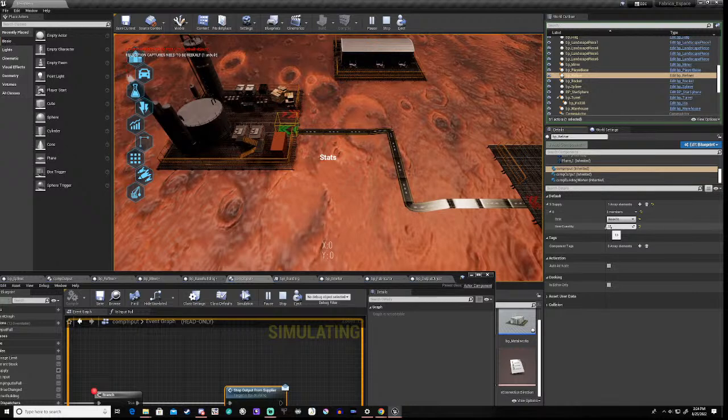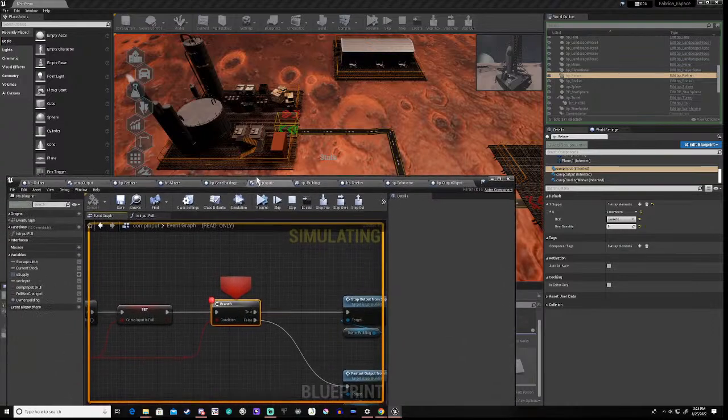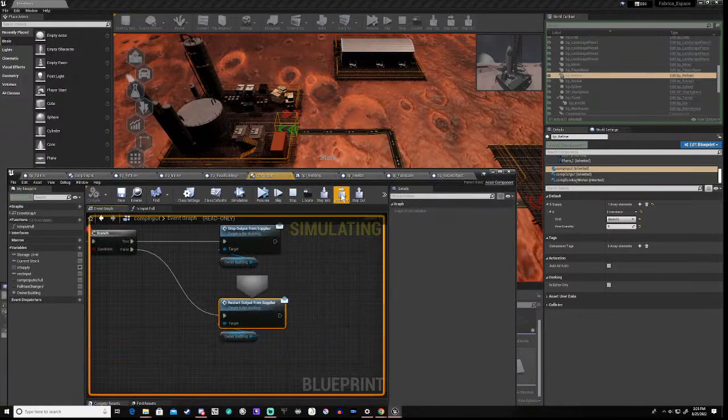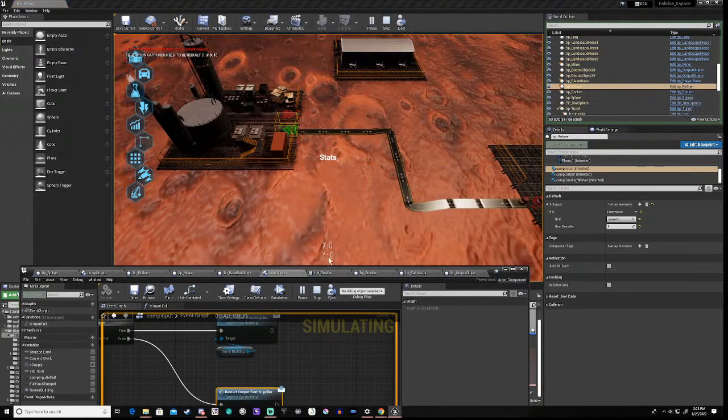So here we go. We're at 10. And there we go. If we step over, it's going down to restart. And here come our barrels again. So that's perfect.